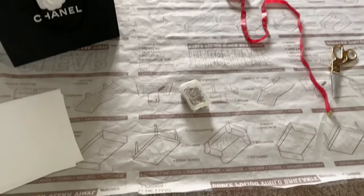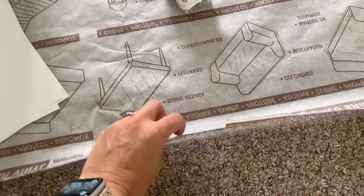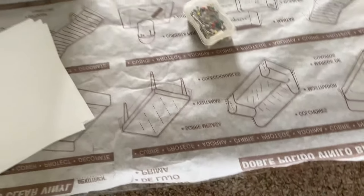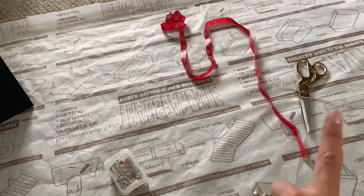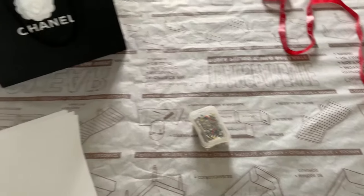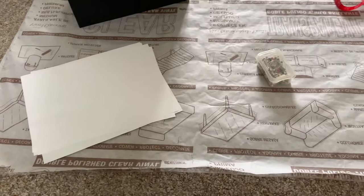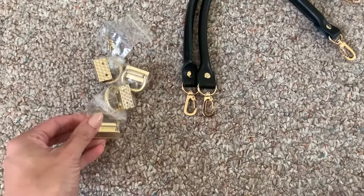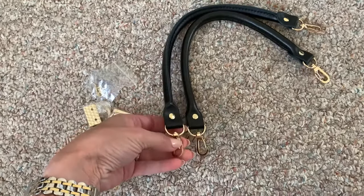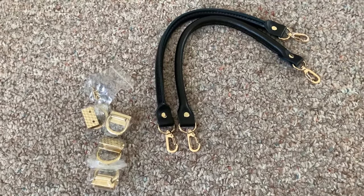Let's go over the materials we're going to need first. This right here is a clear vinyl — I got it from Joann's Fabrics, it is six gauge, which is easy to cut and sew. You need some scissors — I'm not using sewing scissors since it is vinyl. You need a tape measure, some pins, your shopping bag, and paper and a pen to take your measurements. You also need some sort of connector — I got these little D-ring things, I'll link what I got below — and then some clip-on handles so I can use them for any purse I want to make.